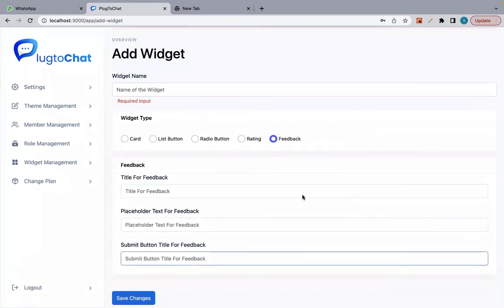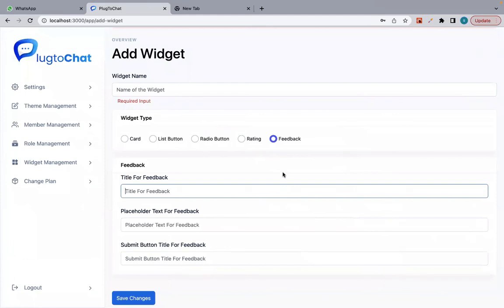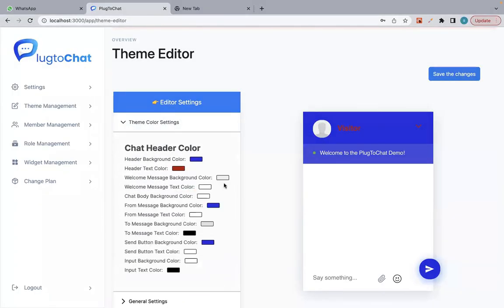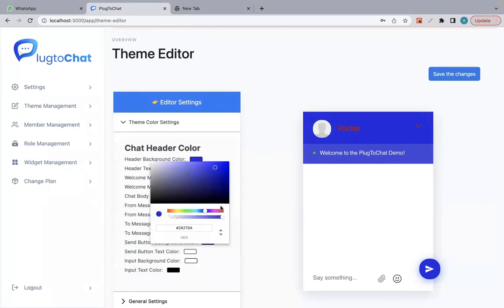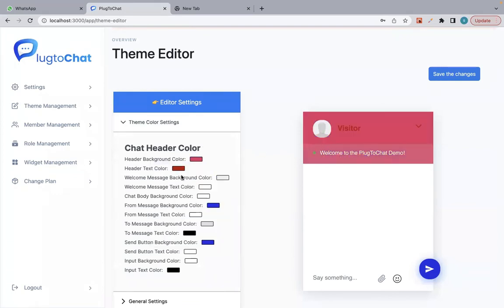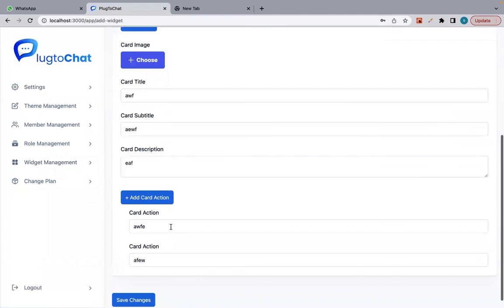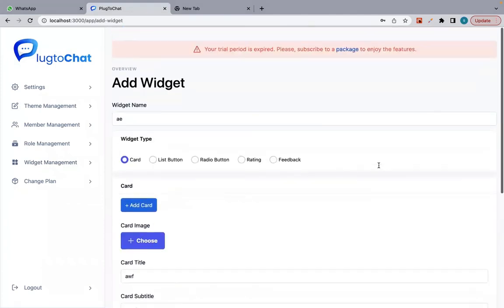Here we are currently accepting only the values, but we will provide a preview section on the right, and that also accepts the same as the theme. They can edit everything over here. They can preview in the right section, and once everything is done, they can save the changes. This can happen for the widget too. I will add it for sure.